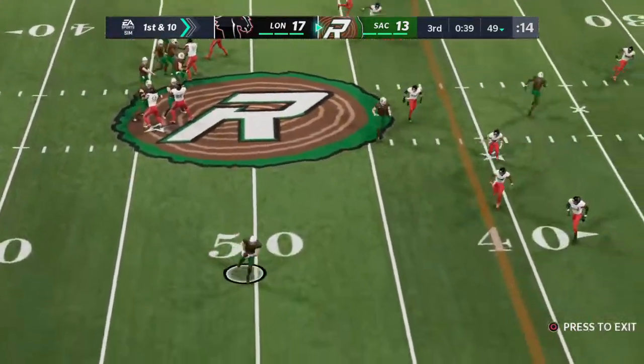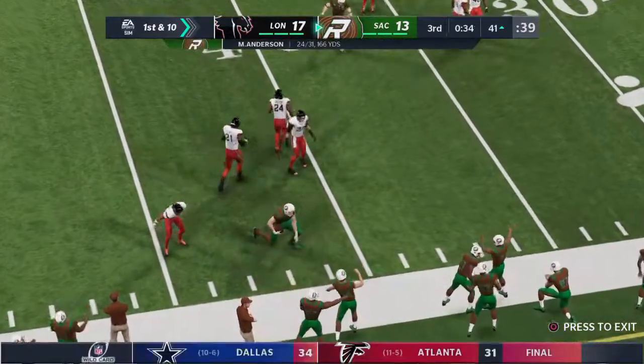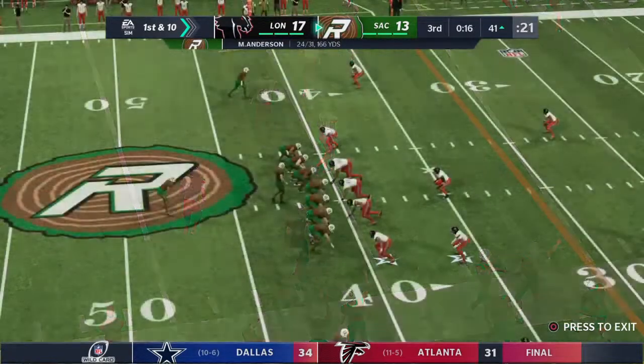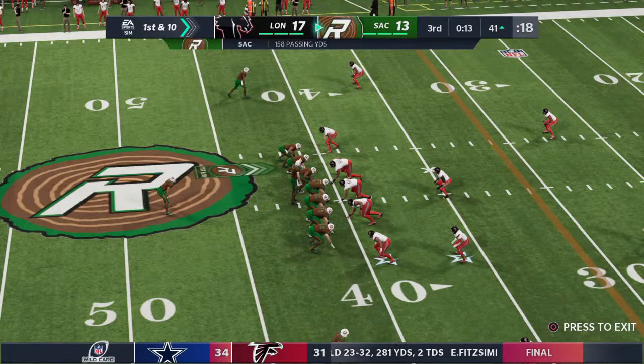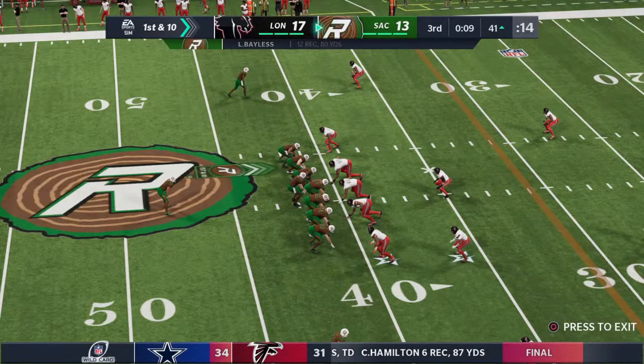They'll set up a throw. Oh, there's that man again. It's complete, and taking it across midfield and just shy of the 40. Right back to him for 10 more and a first. 1st and 10 at the 41-yard line.